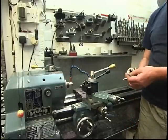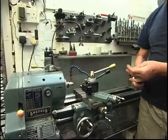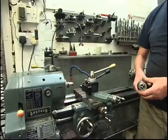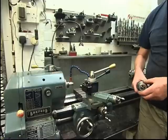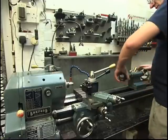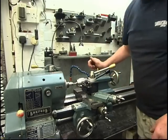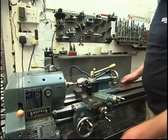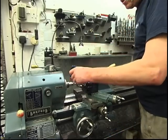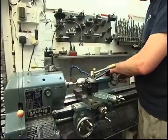I use these keyless chucks on all my machines now. Chinese ones. They're reasonable quality. Actually, the grip from sort of 1mm up to 16mm are an excellent device. Start the other. A little bit of cutting oil. Gently start it.